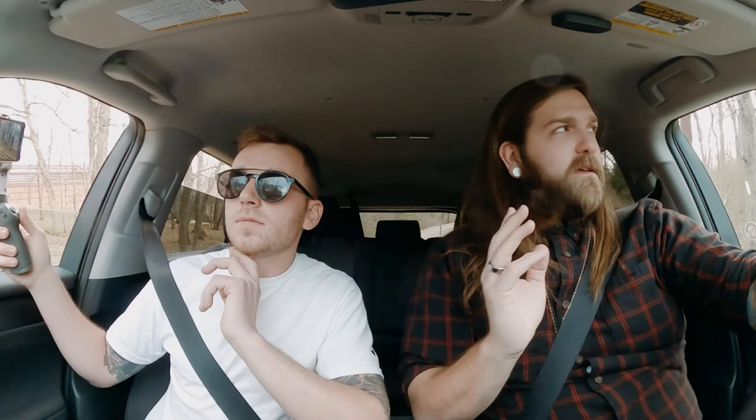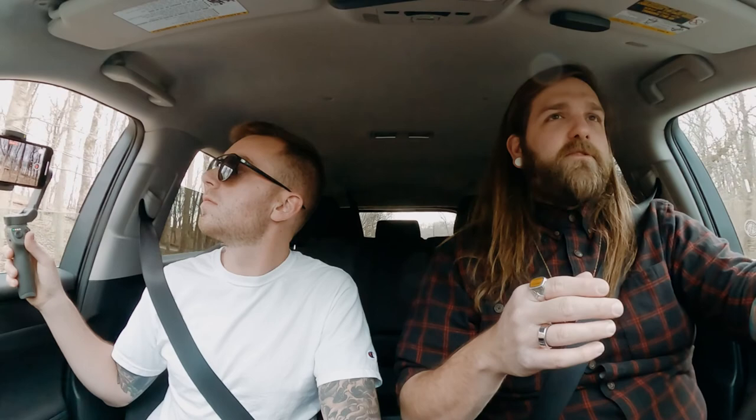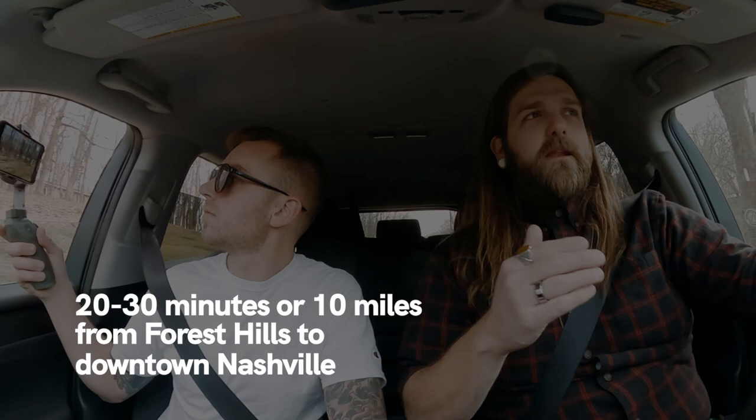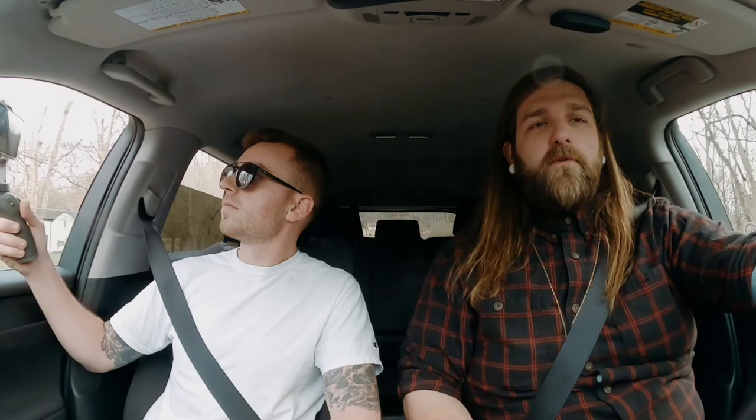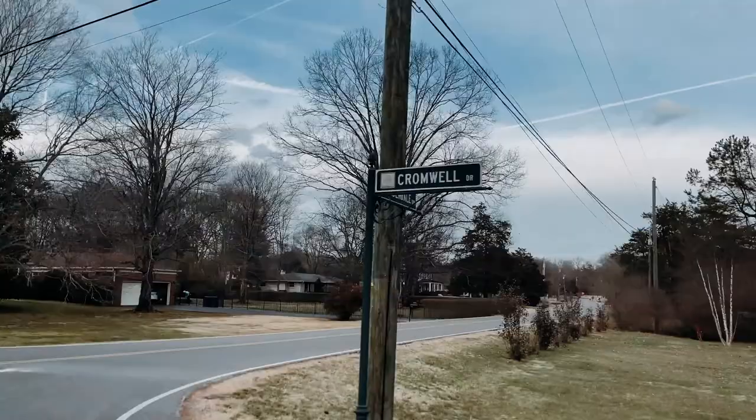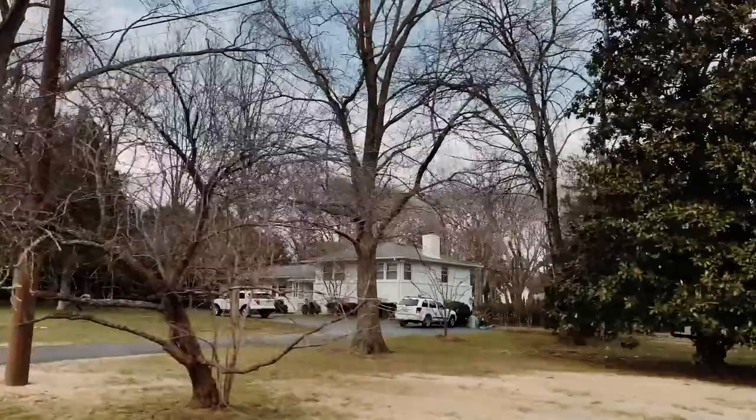Geographically speaking, Forest Hills is probably, depending on how bad traffic is, 20 to 30 minutes to downtown and a really similar distance to the airport. That's going to depend on where you're going within Forest Hills, but ballpark 20 to 30 minutes to both the airport and downtown. For how big a landmass it is, the population is really low — it's 4,600 people. It's a good chunk of land, but as you watch the footage while we're rolling around, it's not surprising it's not dense because every house has such huge amounts of space that you couldn't fit all that many houses or people — although the houses are massive, so they can probably house 20 people a lot of times.